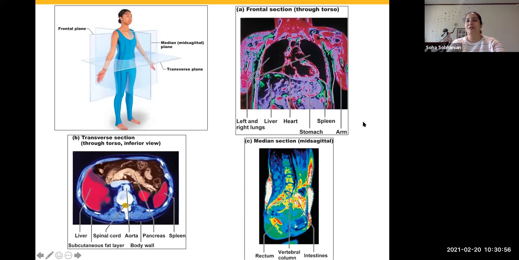Then this is the front view. So what you're seeing is the neck region on the top, the shoulders, right? And then the chest cavity. So you see the 2 lungs right here. Here is the heart right here. And yes, heart is not up here or here. Heart is in the middle of your chest.